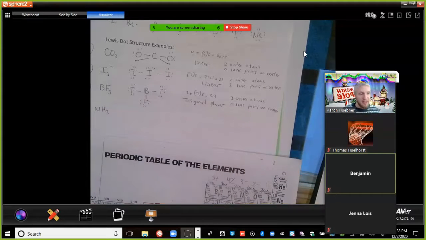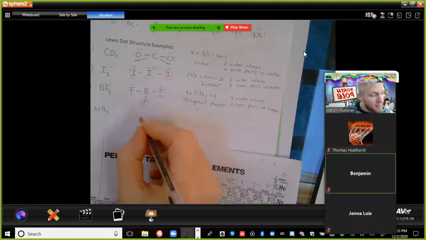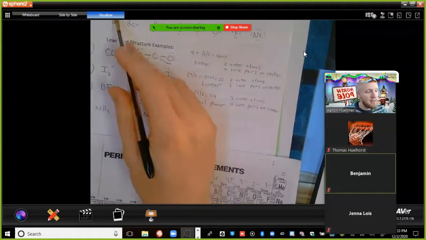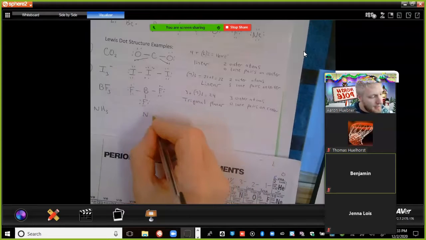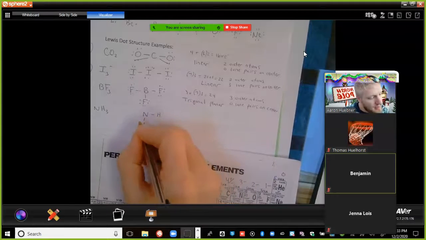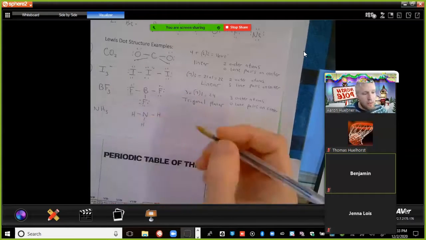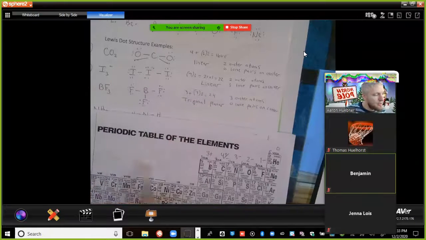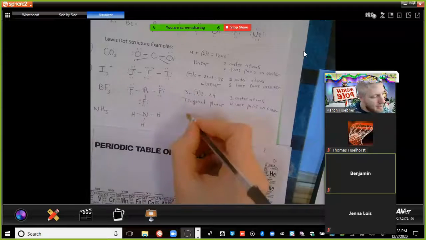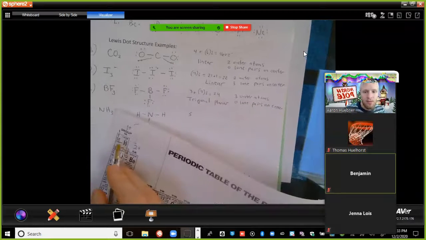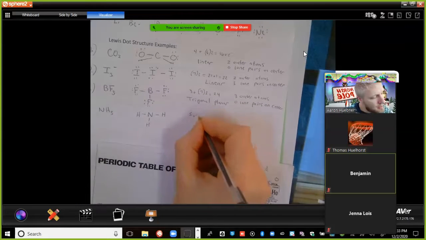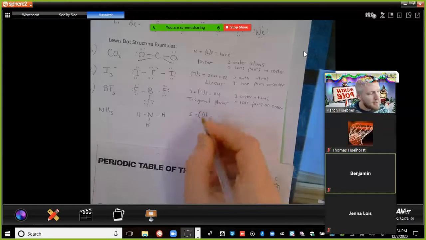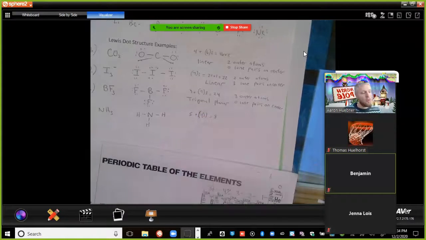Since we're talking about trigonal planar, I want to do an example of trigonal pyramidal. Again, nitrogen has the most bonding sites, 3 of them, versus hydrogen, which would have 1. And I got to connect at least 1 bond. And, oh, we can crank this one out. Yeah, this one's a simple one. So nitrogen has 1, 2, 3, 4, 5. And hydrogen has just 1. But there's 3 of them. 3 plus 5 is 8. We got a total of 8 valence electrons.